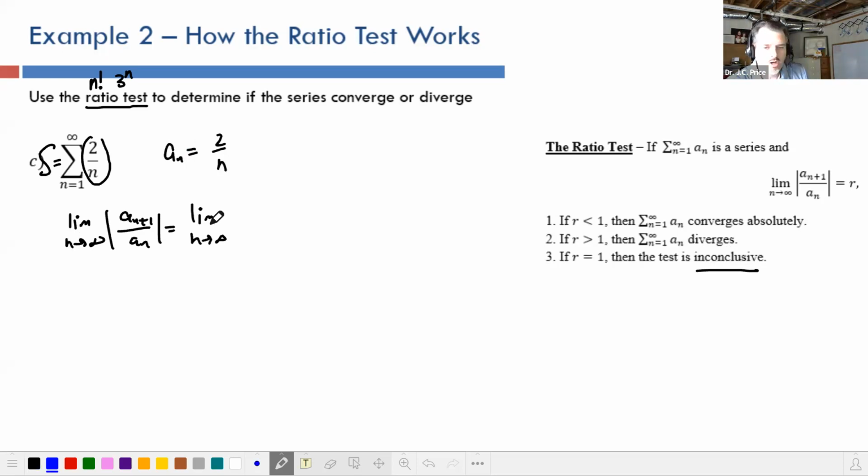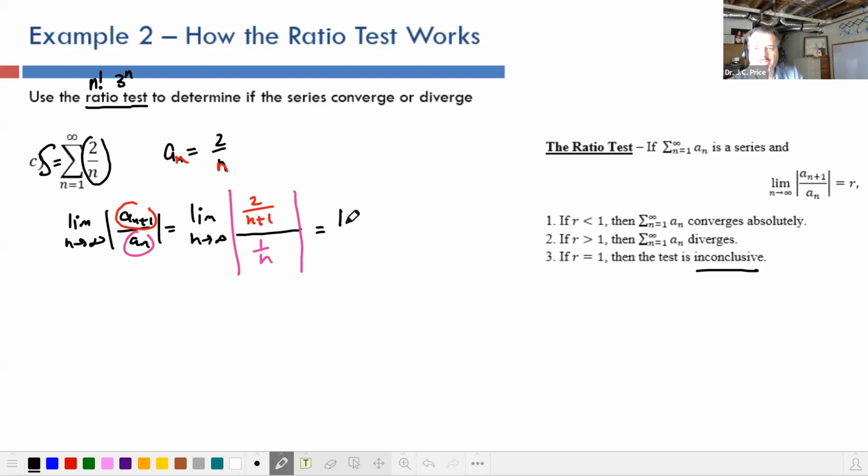And so remember, all we're going to do is find the nth plus 1 term. So wherever you see an n, you just plug in n plus 1. And so it's 2 divided by n plus 1. And then divide that all by your a sub n here, which is just 2 over n. Oh, and I guess we should put the absolute value on there. All these absolute values can be dropped off because everything's positive. You will see later on the absolute value turns out to be very important, not in this section, but in the next section when we talk about those power series.